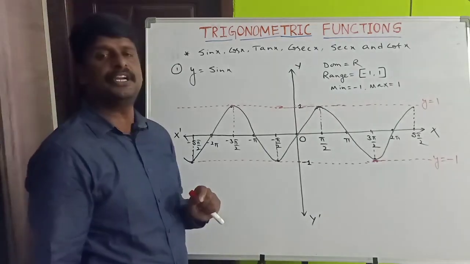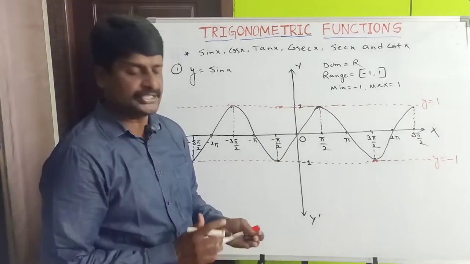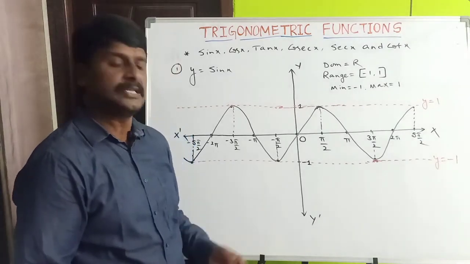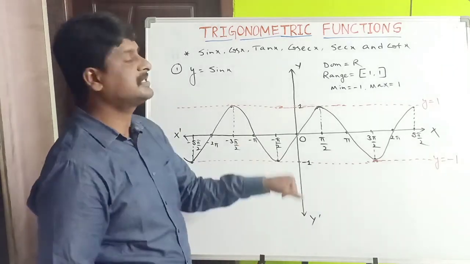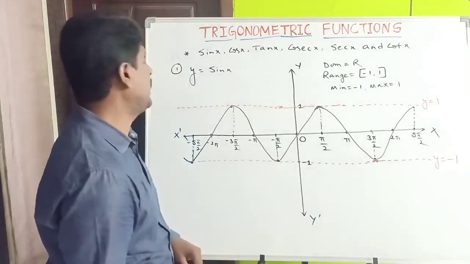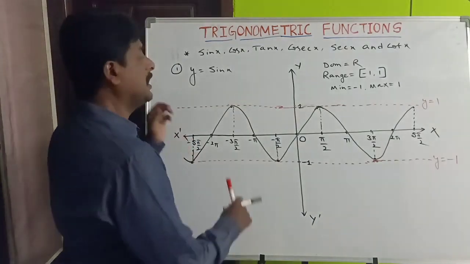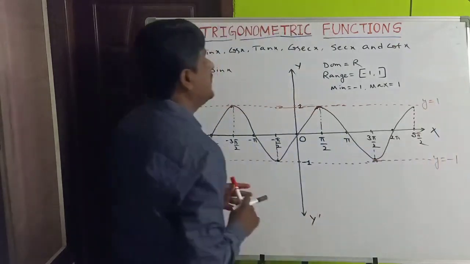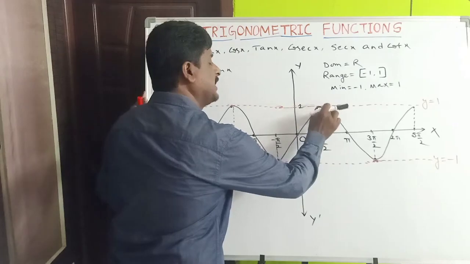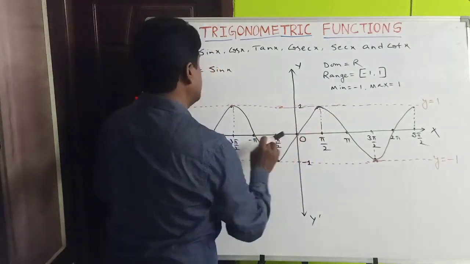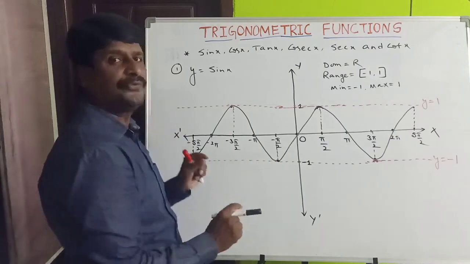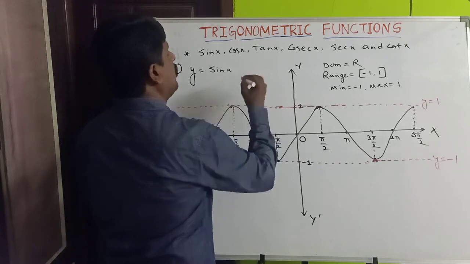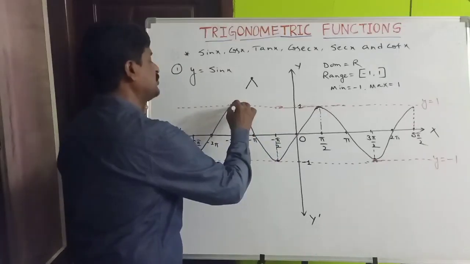What about the differentiability nature? Whenever the function is discontinuous, wherever the function has sharp edges, at those points it is not differentiable. But no such situation will arise for sin x. Whichever the graph, whichever the angle you consider, it always has smooth turnings only, not sharp turnings. These look like U-turns, not V-shaped turns. If there is any V-shaped turn, this is called a sharp edge. But there is no such sharp edge.